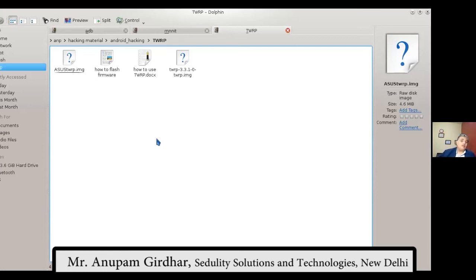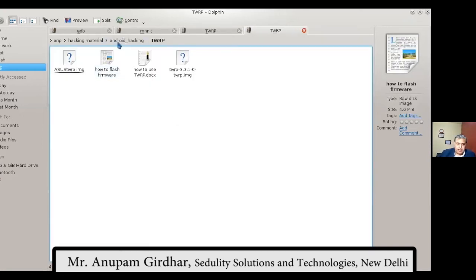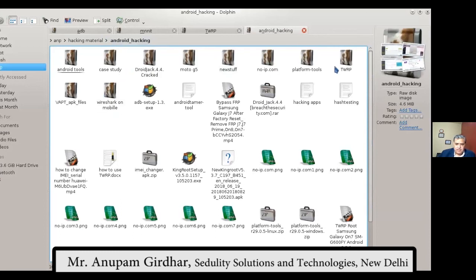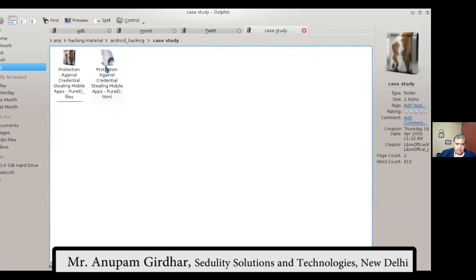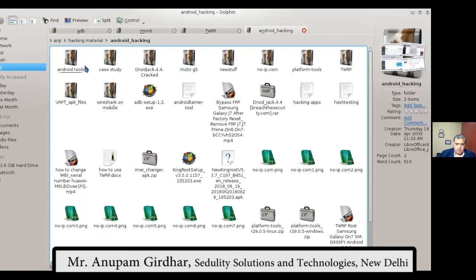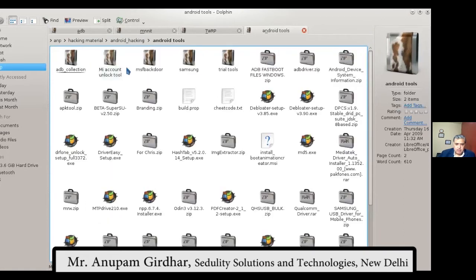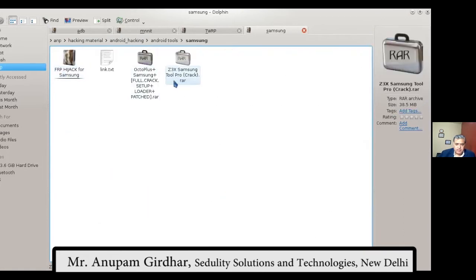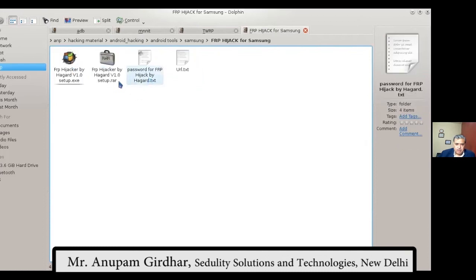So this is the way people hack, and in forensics we also need to hack those phones, and only then will we be able to capture the information out of them, right? At the same point in time, I would like to show you, I did the same on my phone. I have Samsung case studies there. I did some on Samsung, and I have cracked versions of these Samsung phones.